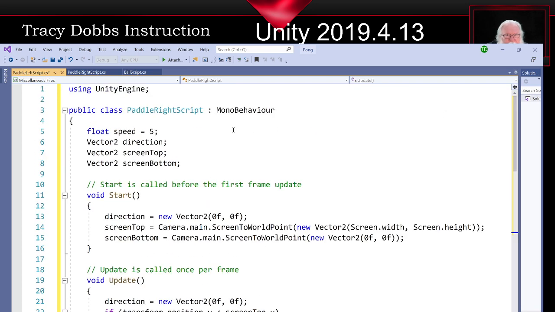The rest of these names are okay, except it also pulled over the class name as paddle right, and right now we're in paddle left. So I need to make that read paddle left script.